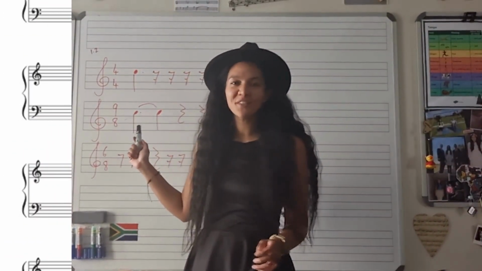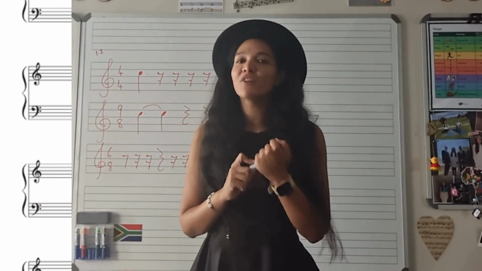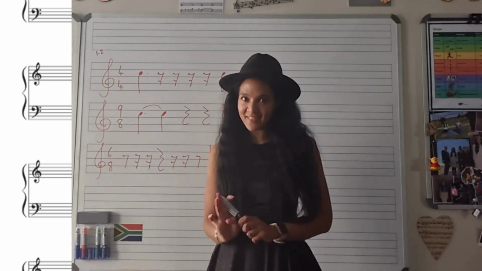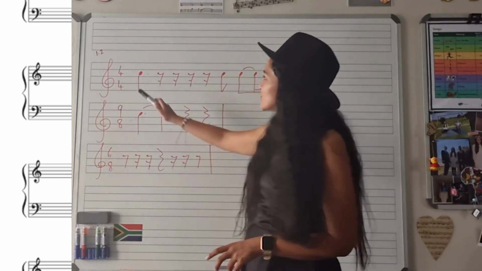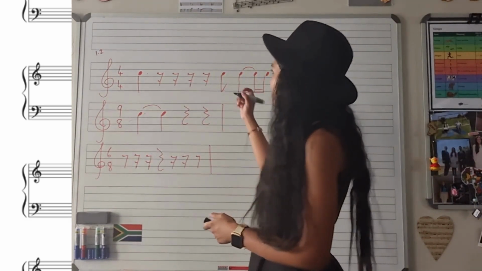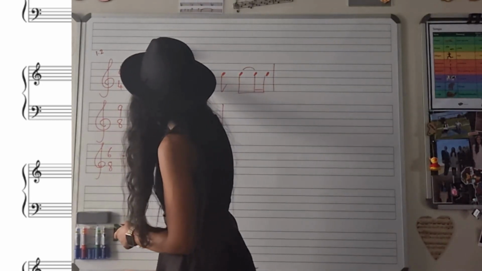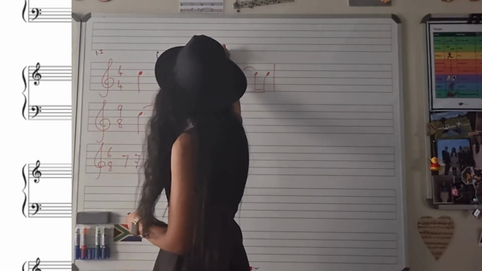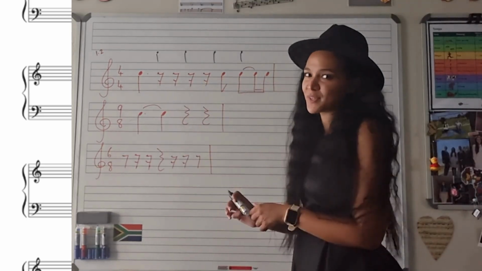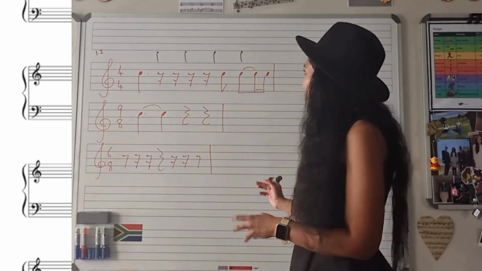Question 1.2 asks of us to improve the grouping of notes and rests in 3 short exercises. The first one is in 4/4 time, and definitely in 4/4 we need 4 crotchet beats. So I'm just going to outline 4 crotchet beats on top. You can do this in pencil and erase it afterwards. So this is like a little bit of rough work.